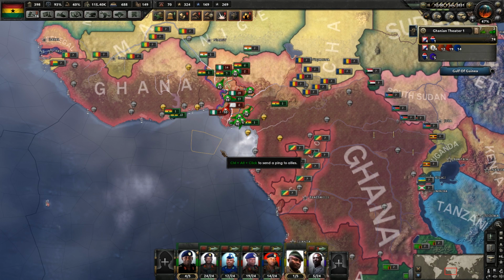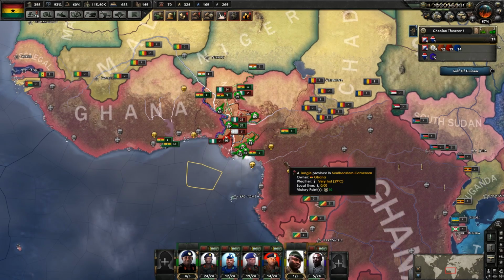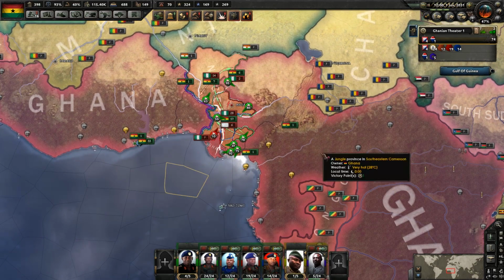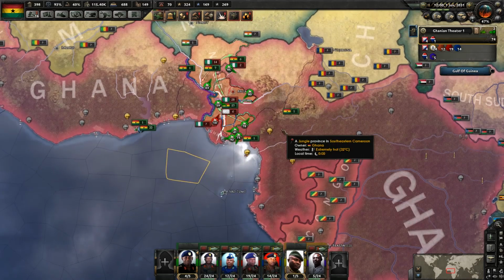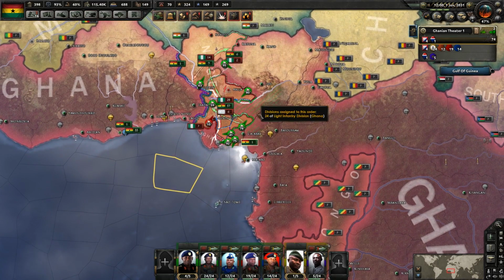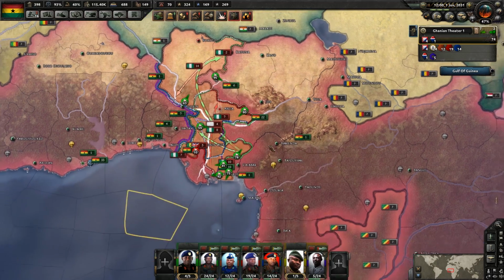In the last episode, we began our justification with Nigeria to annex them, as we have been planning for a long time. I'm kind of working around it, and we finally got to the point where I think that we can do it. And as you can see, we are in a pretty good position here. We've overrun most of the country.